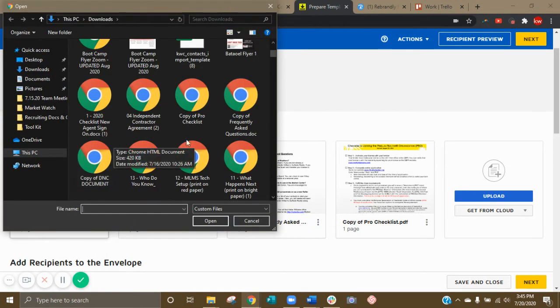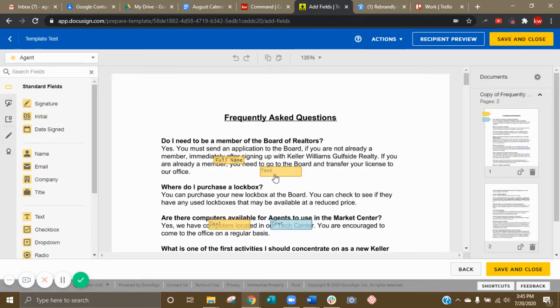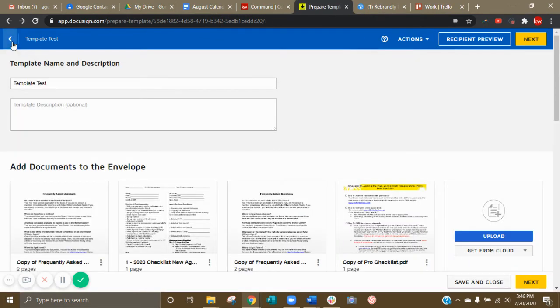Select the new document I want. Let's just hypothetically say it's this document. Hit OK. Hit next. And those fields I entered are in the exact same spot they were before. So if you have a document where you're only changing a small piece of it, you're not rearranging the entire document, it's pretty convenient because those fields will stay where they are and you don't need to redo the field assigning for the entire document. So I did just want to point that out to anybody in case you did not know that that function was available.